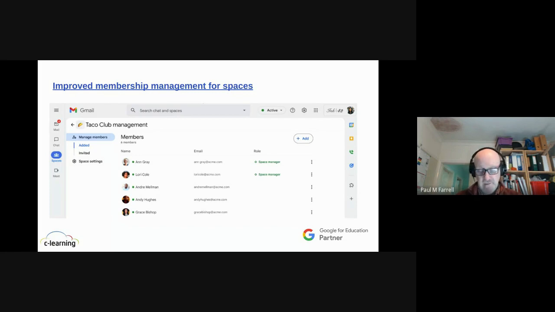But if you want a more formal thing, Spaces gives you the option to give it a name. You can start to add files and start to add tasks. So it's got a little bit more functionality, and it's intended as that kind of project work type thing, or that office team type conversation. And the other thing that you can do in there is you can also have external people in there, which is really handy.